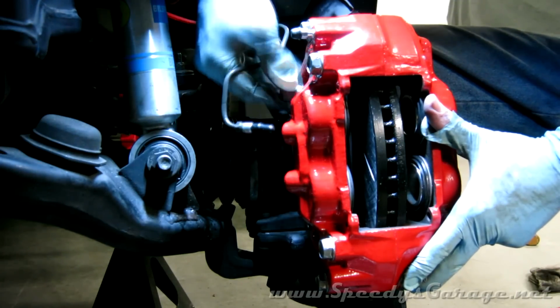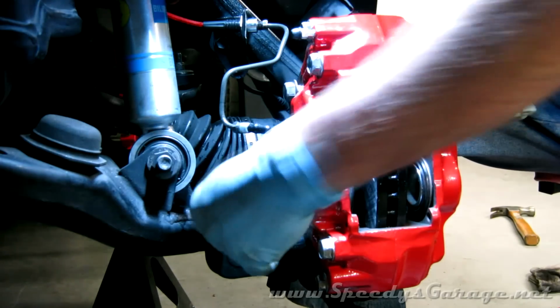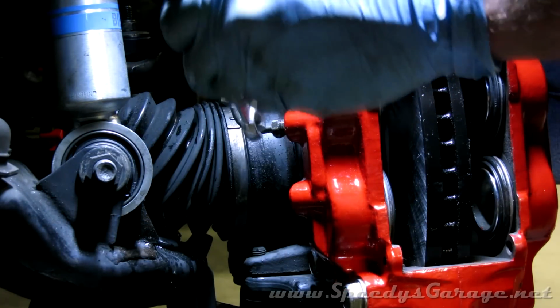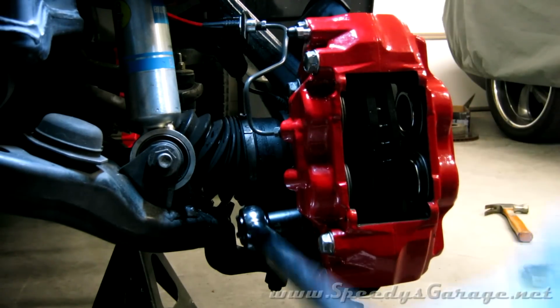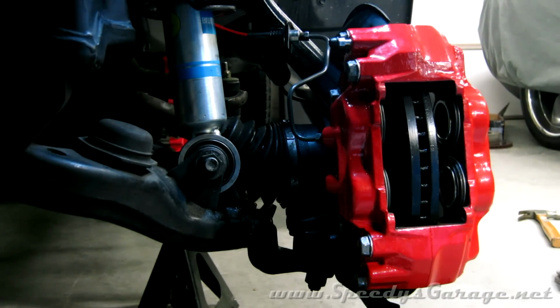And now we can install the caliper without the brake pads in it. Make sure it's empty, and make sure you've pushed the cylinders all the way back as far as they'll go. That'll give room to put the pads in. And once you've snugged the caliper mounting bolts, go ahead and reconnect the hard line. Now you want to tighten the caliper mounting bolt to 90 foot-pounds. Those caliper mounting bolts are critical, so make sure you torque them to 90 foot-pounds as specified. Don't wing it on that one.